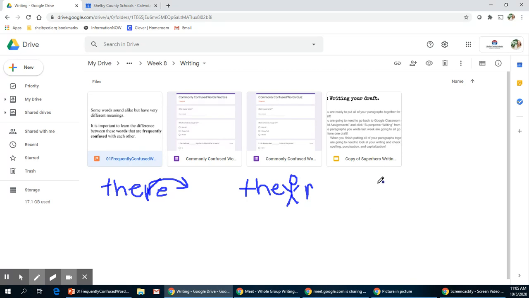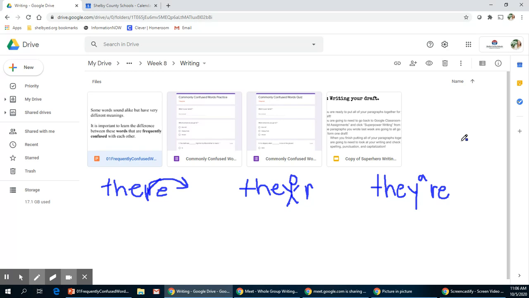And then they're, T-H-E-Y apostrophe R-E, is the same thing as they are. So that's how I think of these in my head to make sure I'm using the correct one. Over there, the R is an arrow.